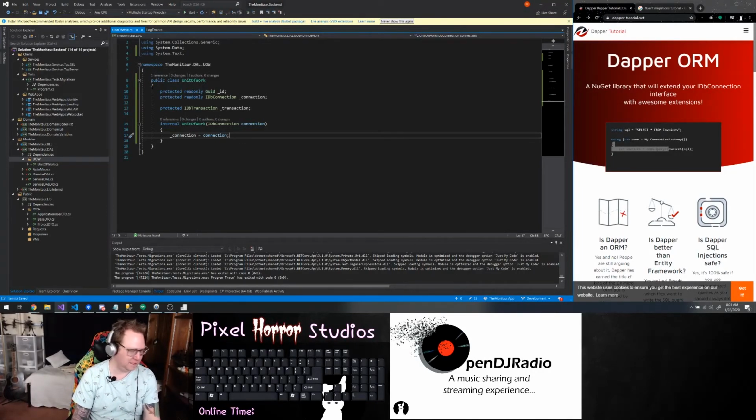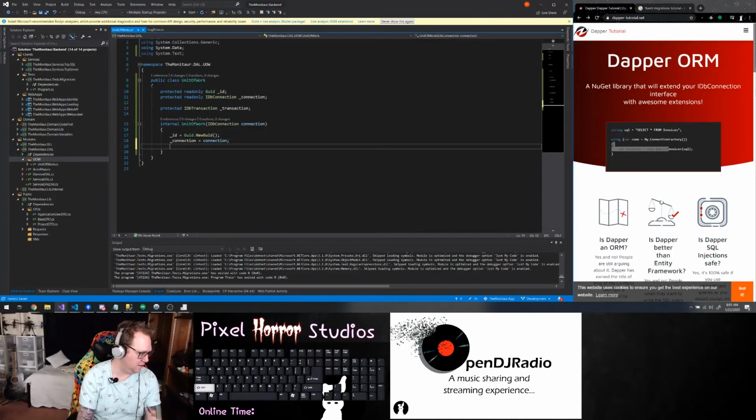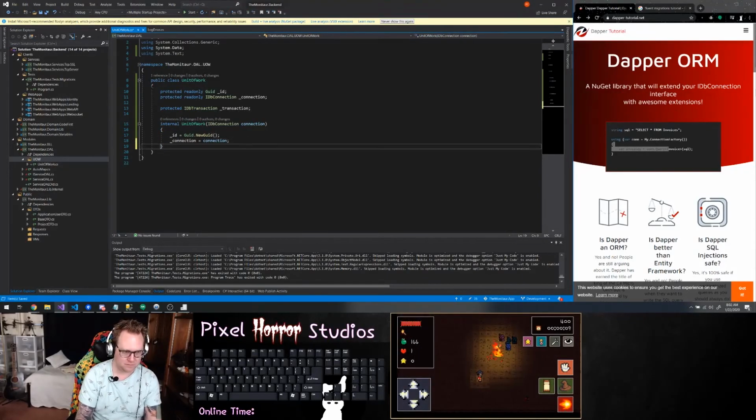So after we assign this, we want to also say the ID is a GUID.newGUID. We assign the connection. Then we want to go ahead and open the connection. Well, we're going to assume the connection is already open. So is there like a connection.state?